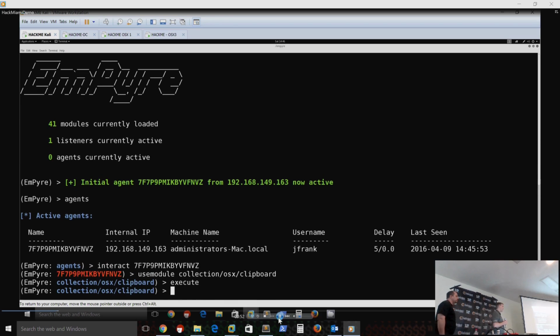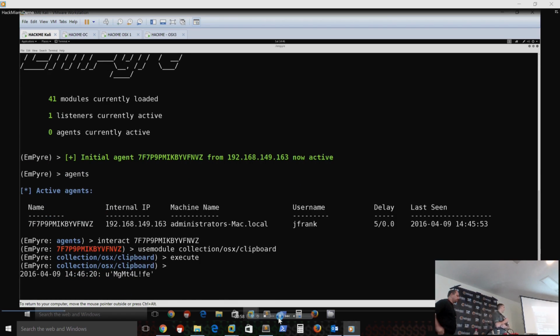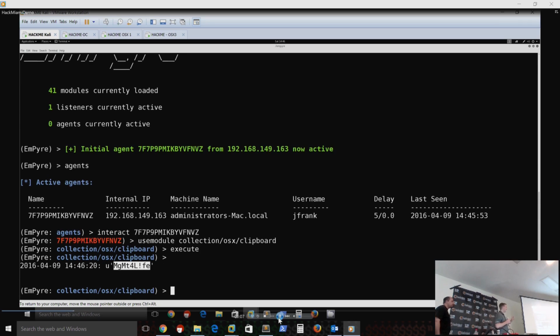You basically use module. In this case, we talked about the clipboard monitoring. So we're actually going to execute getting clipboard. We're kind of running through this as a scenario. In this case, we actually got JFrank's password. So you're kind of getting an idea of how this actually all meshes together. So once we have, let's say, a potential password, we're actually going to start going for privilege escalation like we talked about with sudo spawn.